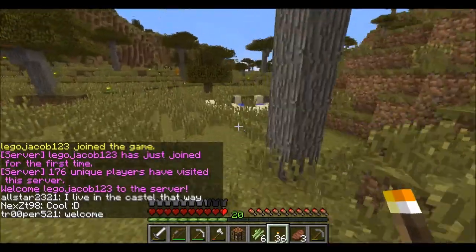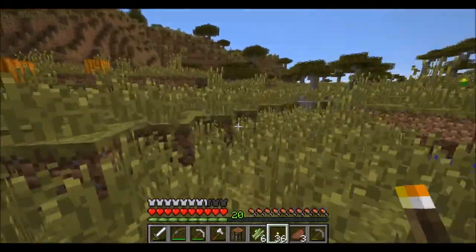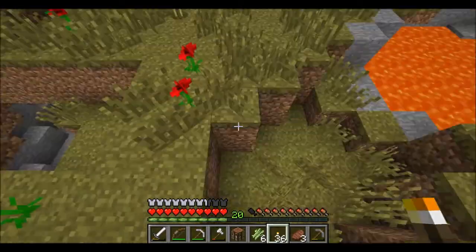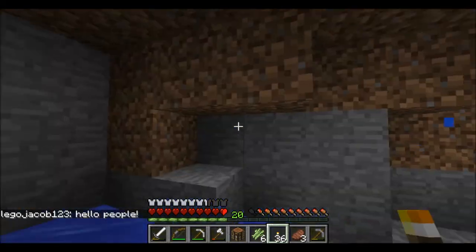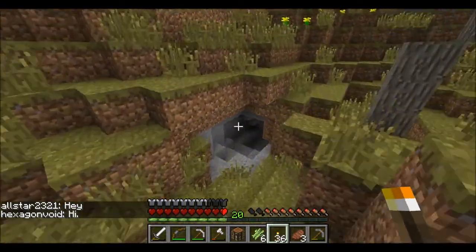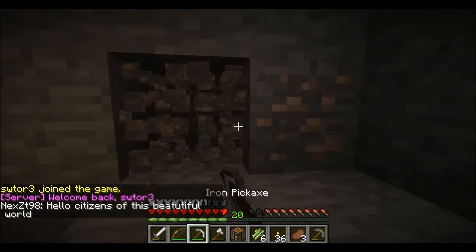Is that it? Nope. That one's it, right? Nope. This one, no. It wasn't past this lava pool, was it? Maybe here. Nope. Okay. Maybe here? Looks like it might have been. No. Awesome. Let's get this iron.